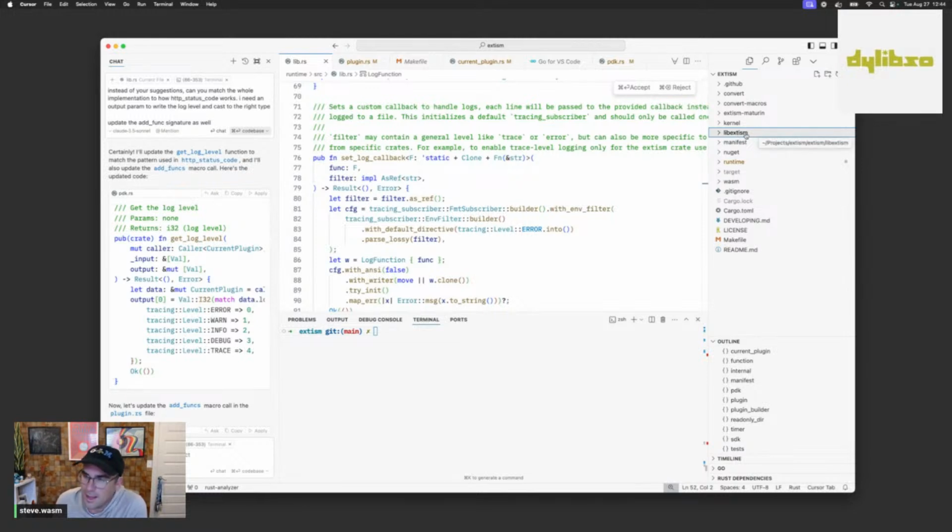In the normal case, maybe we'll just do a little bit of additional background here because it's fun. libextism exists as kind of a container project that brings in all of the runtime code, as well as the functions that are provided as imports to the PDK code.